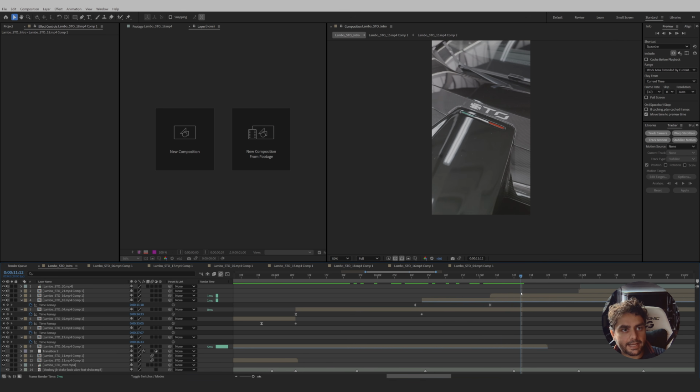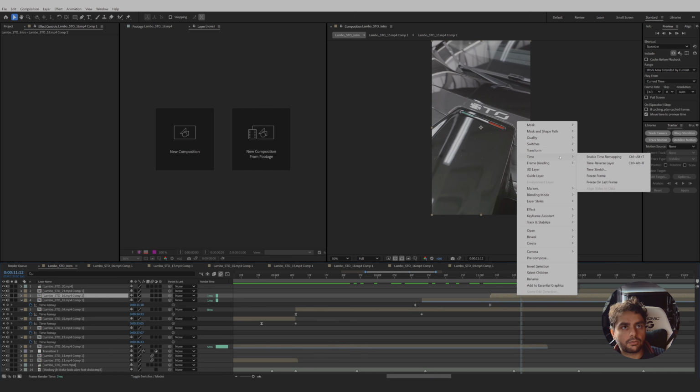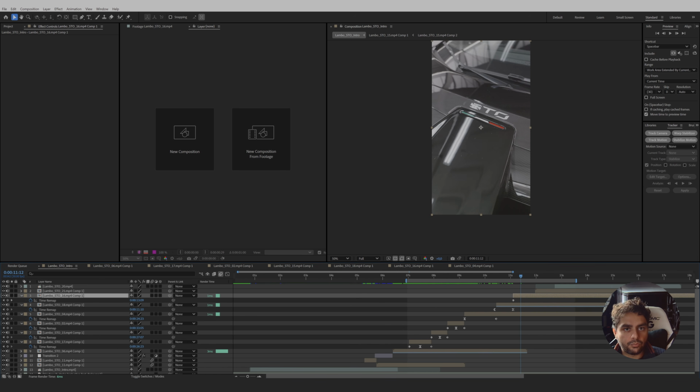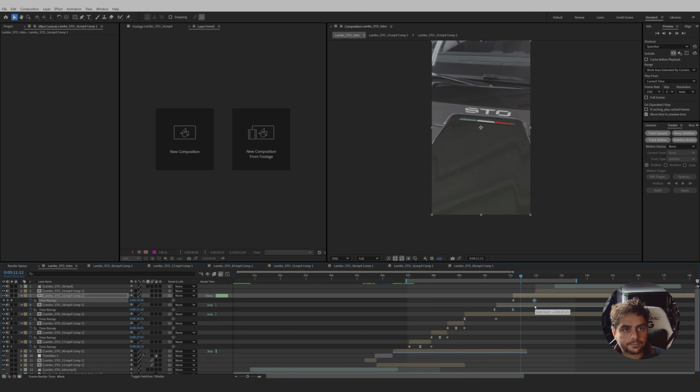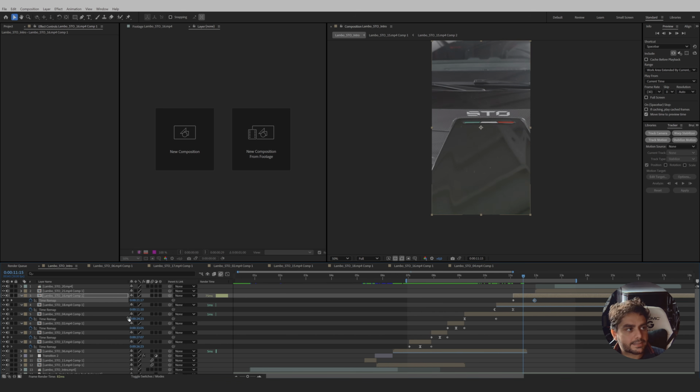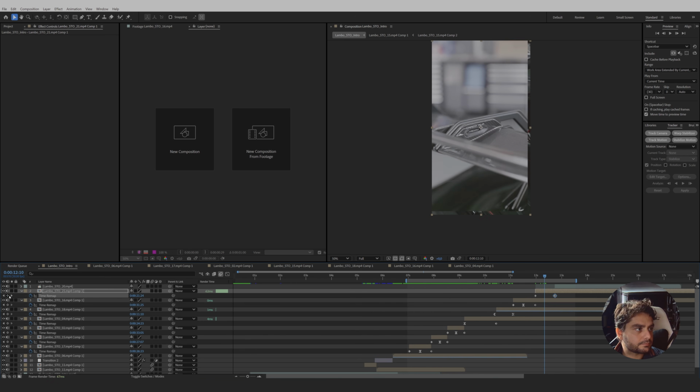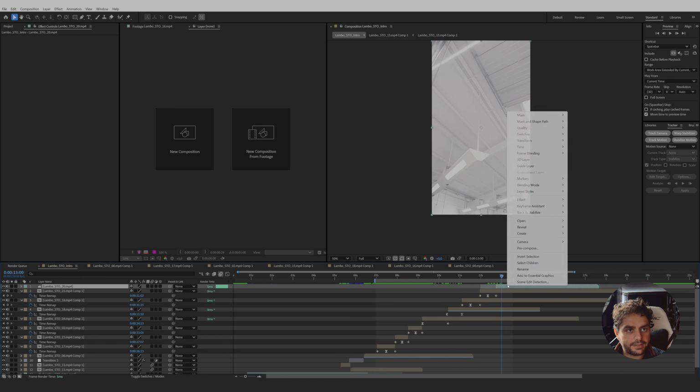And then we have this next shot. So for this one, right click, enable time remapping, zoom out, bring this keyframe over, and then around in the center, create a new keyframe. And here we're going to do the same thing, F9, go into the graph editor and smoothing this thing out. Okay, and then we have this shot right here.